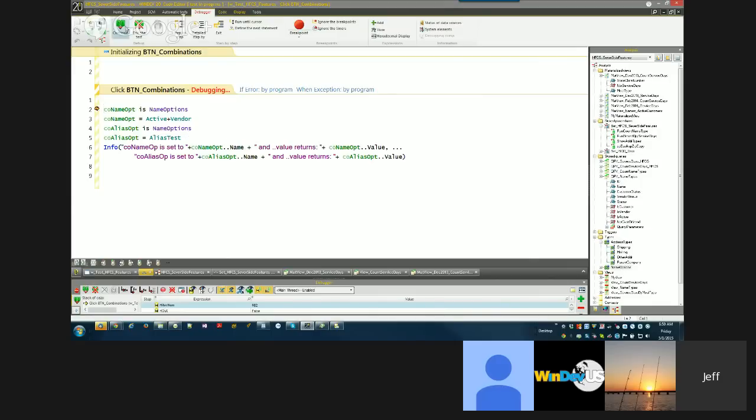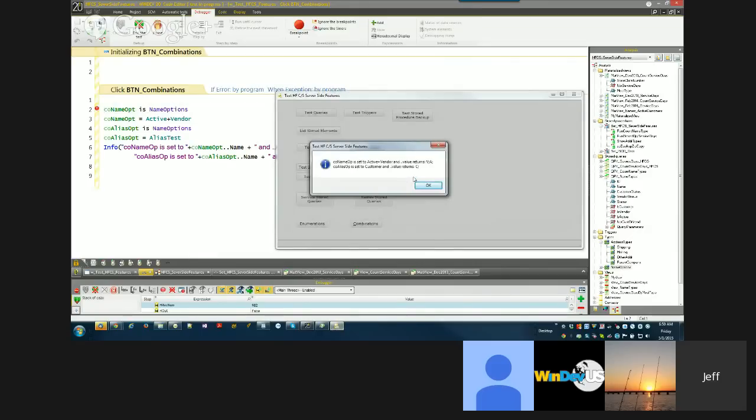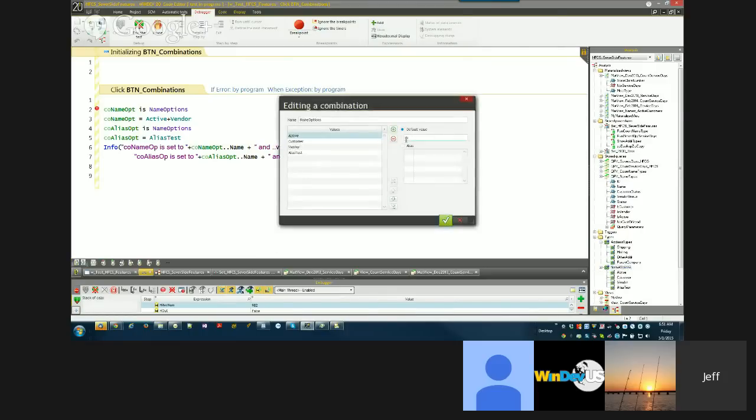Now if we continue on, it tells us that it was set, then the name value returns active plus vendor, and the value returns, I didn't show that on there. These are the values for active, customer, vendor.